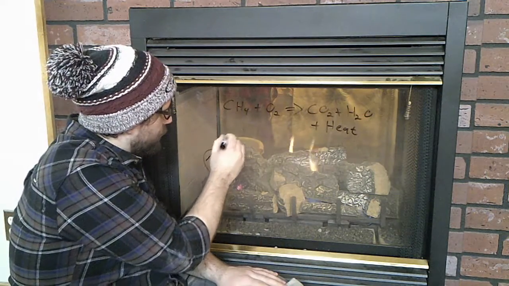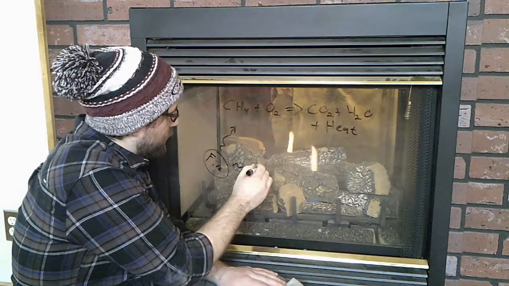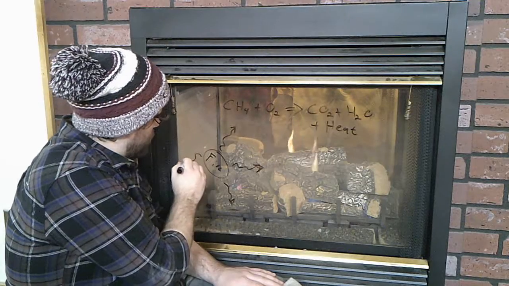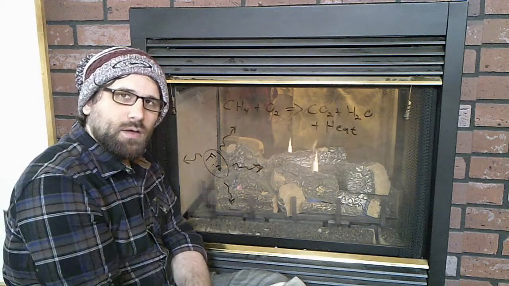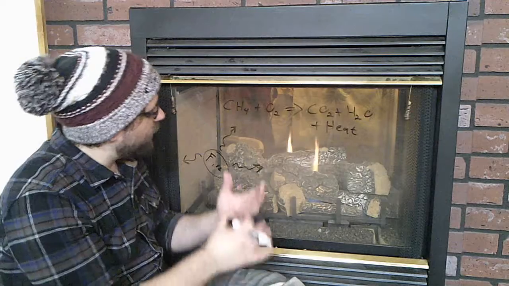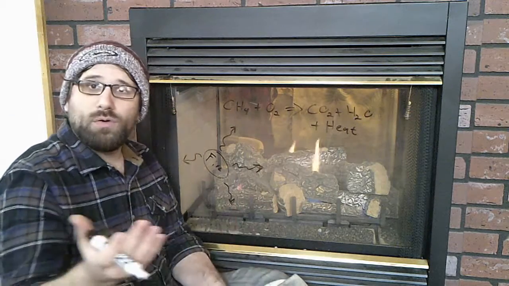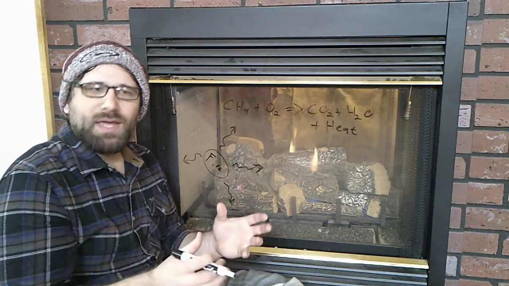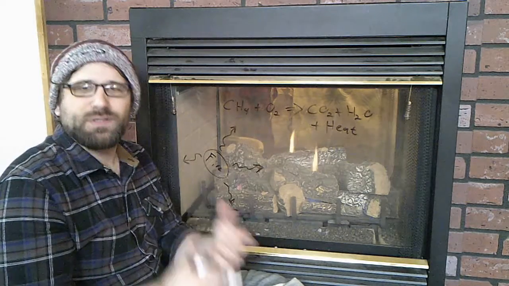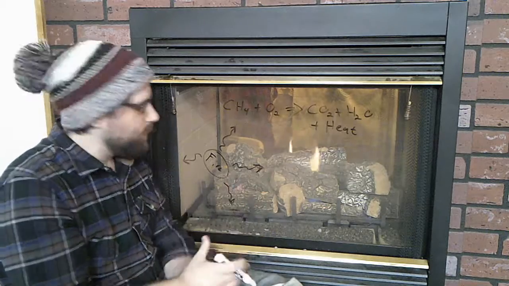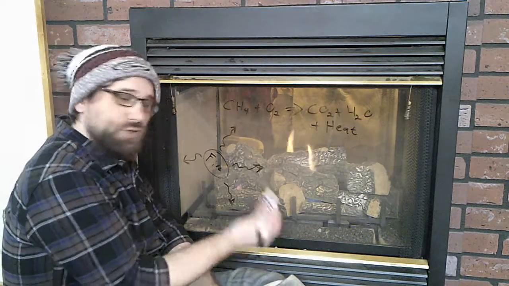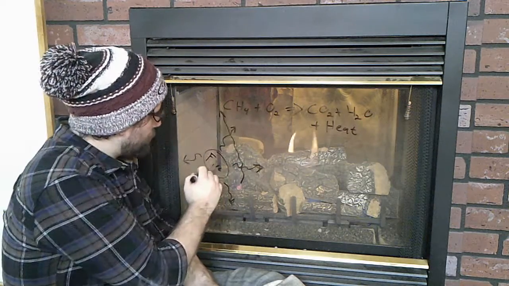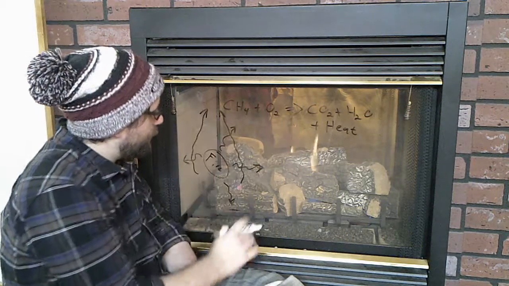So as this fire goes, the heat goes upwards, goes to the side, it's going to go down even, all over the place. Why does it rise then? Why does it get so much hotter above the flame? Well, quite simply, as soon as this heat radiates out from the fire, it's going to run into air molecules and it's going to let them have some of that energy. So the air around the fire absorbs that heat and that air then travels upwards. So we get these convection currents going up.